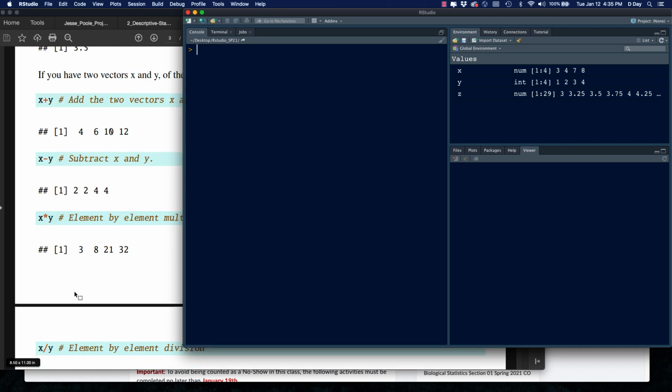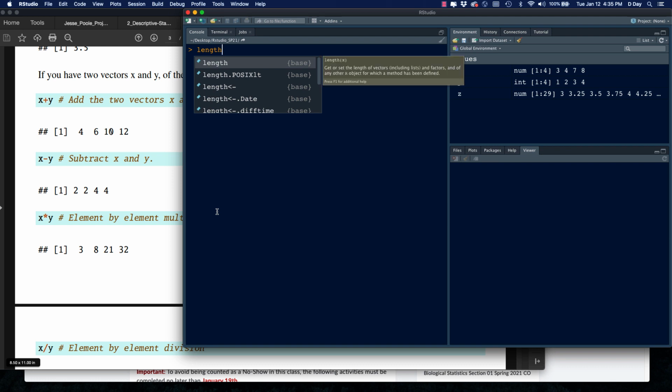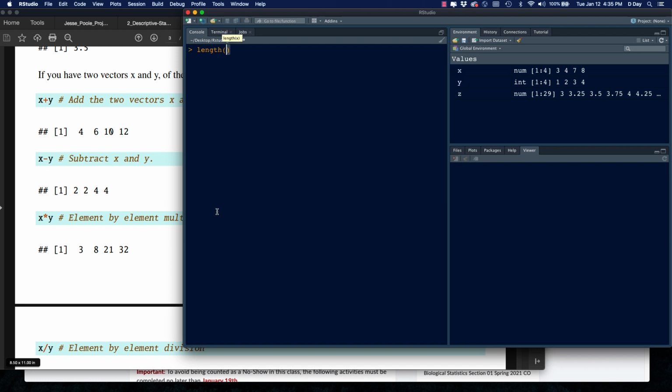We can also add two vectors together as long as they're the same length. If you're ever not sure how long a vector is, you can use, this isn't in the documentation, the length command. And you say, what's the length of my X vector I created? Hit enter and it'll tell you it's got 4 items in it. So that's a nifty tool when you're not sure how many items are in a data set, especially if you've downloaded a data set. You may not always know what's in it, or how many values are in that data set, so you might have to figure out that way.